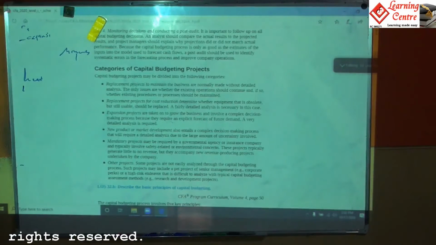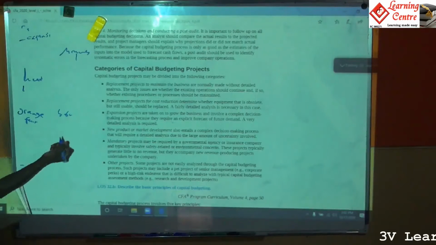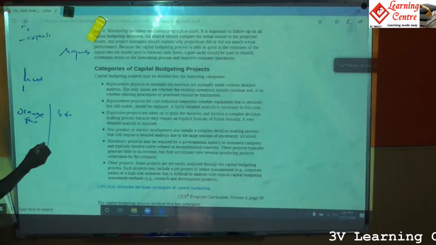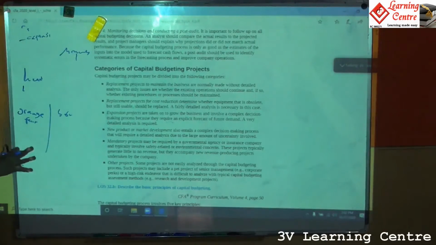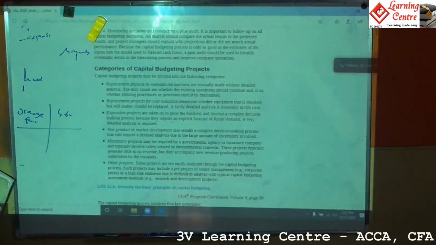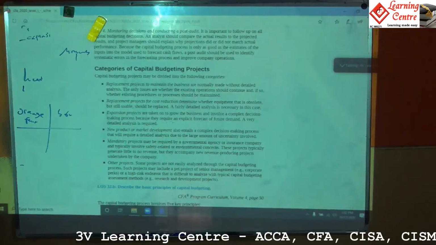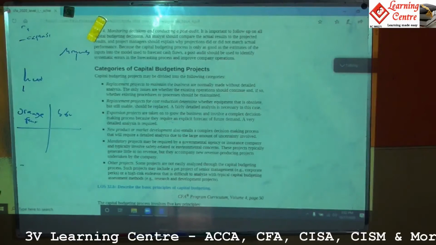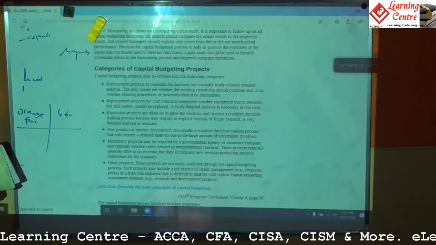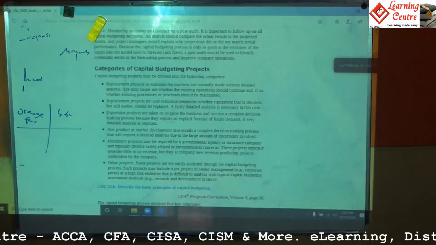New product. For instance, now you want to move into, maybe you've been doing orange Fanta, and you want to move into black currant Fanta. So those are the things you need for new products, new services, new items, and things like that. You will need capital budgeting. Are we good? You can give me other examples. You want to discontinue an operation. Should you discontinue it or should you not discontinue it, right?